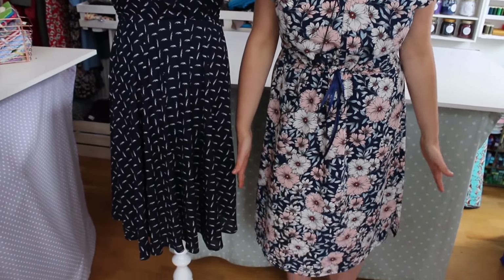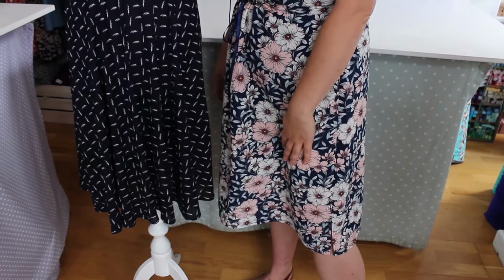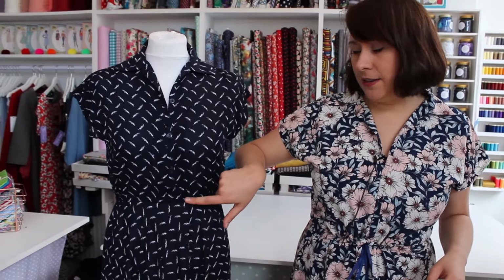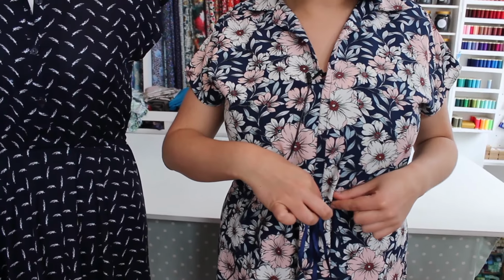So for my Penny hack, I wanted to change the skirt slightly so it had a little bit less volume. So what I've done is just cut out a very basic, slightly A-line skirt and put a little slit up the side to have a bit more movement. And the other change that I made was, instead of having the elasticated waist, I've put a casing on top of the waist seam and then put a ribbon in the middle to cinch it in.